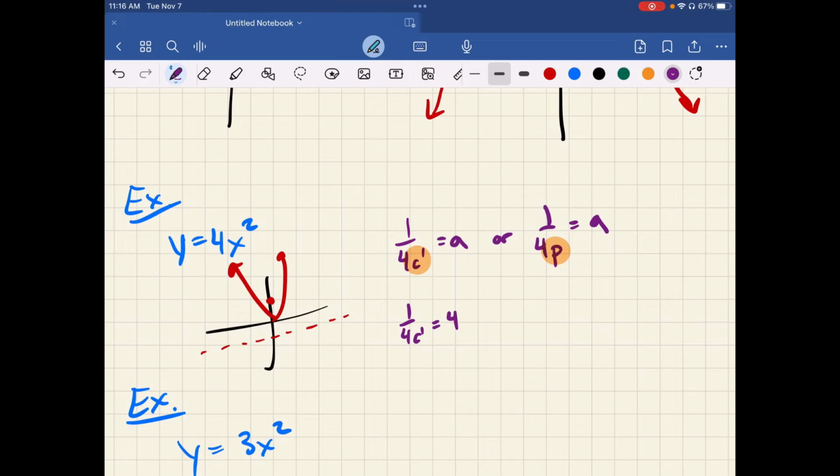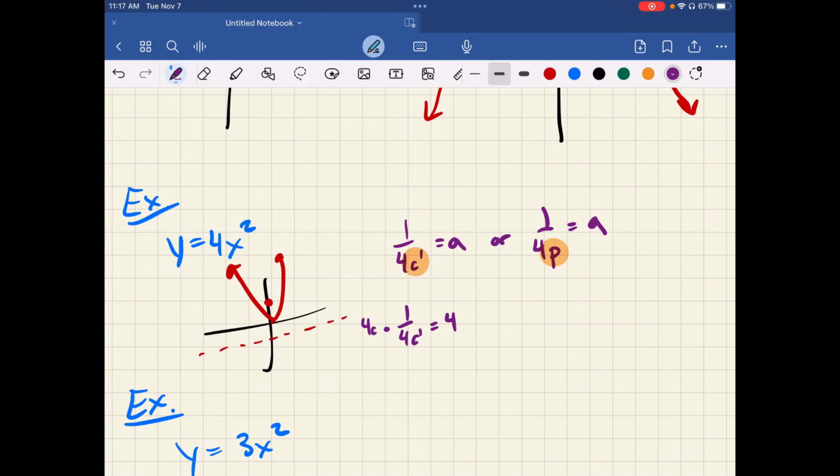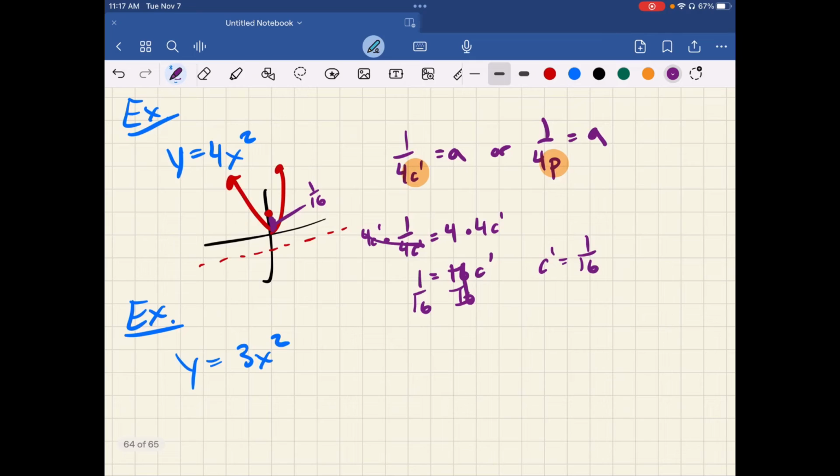So now I just simply have to solve for c. I'm going to multiply by 4c on this side and this side. What that does is it turns those into a 1. So all I have is a 1 on the left, and then I have 16c prime on the right. Divide by 16, so c prime equals 1 over 16. So this little line right here, that distance is going to be 1 over 16. Okay? All right. So try this one. Sketch a little picture and figure out how long that focal length is, which is also known as how far it is from the focus to the vertex, and how far it is from the vertex to the directrix. Okay, so pause the video, try it on your own.